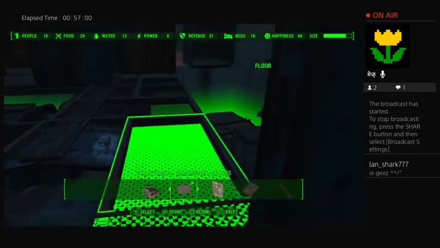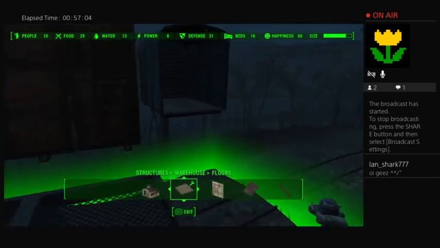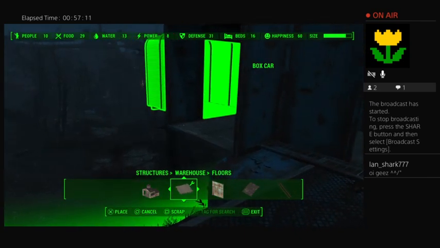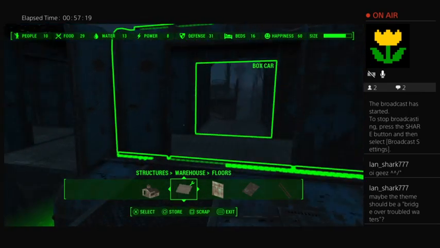Alright, maybe using these as guides was a good move, but let's take this one out from the middle of nowhere. I don't think it'll go on there, because that's... Oh, yeah, it will. Okay. Ian, hello! Maybe the theme should be a bridge over troubled waters. Yeah.